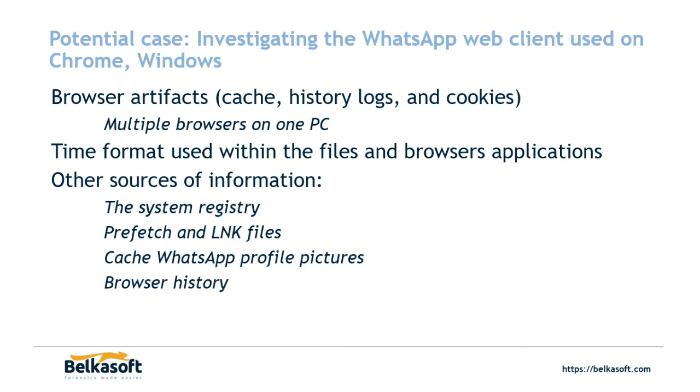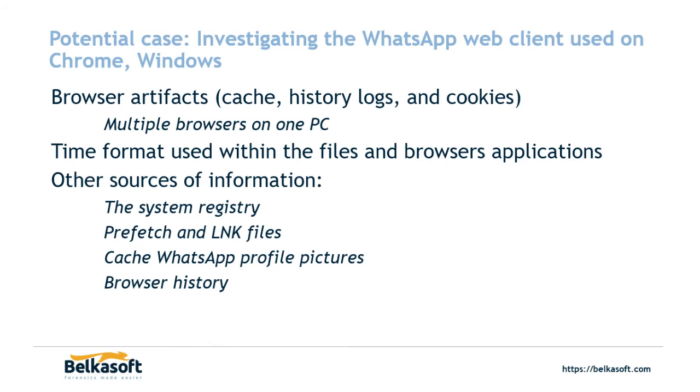A digital investigator can be interested to figure out the time format used within the files and browser applications. In this case, you will get an accurate picture of the events that took place. You can also access and analyze WhatsApp data, first from the system registry, which keeps records of installed programs, prefetch and LNK files. Prefetch files contain important metadata, like the name of the corresponding executable, the number of times that the executable has been run, the size of the prefetch file, and so on.